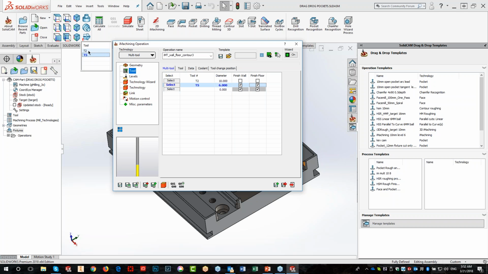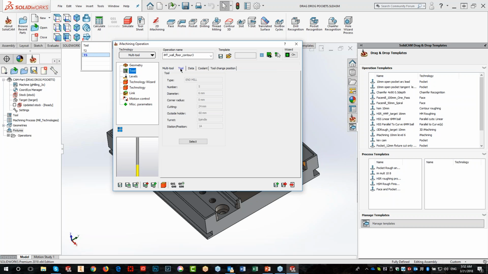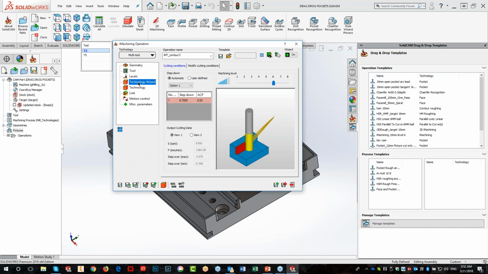Now you'll note that on my tools, on this tab on the side, it shows me the different tools. What does that do? Note if I go to the tool list over here, I go to tool, I see the information about this particular tool. If I click over here, it'll show me the information for that tool. But it gets a little more into that. If I go to my technology wizard, when I click on tool, I can see my technology wizard for that tool. For T5, it'll show me the technology wizard for that tool. So I can have technology wizard set for each tool individually.